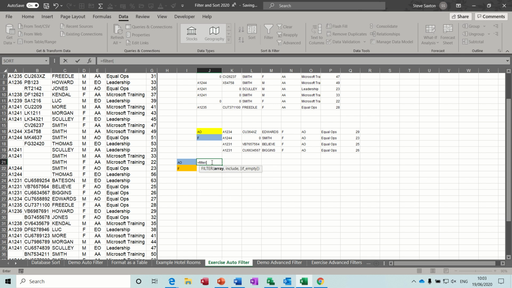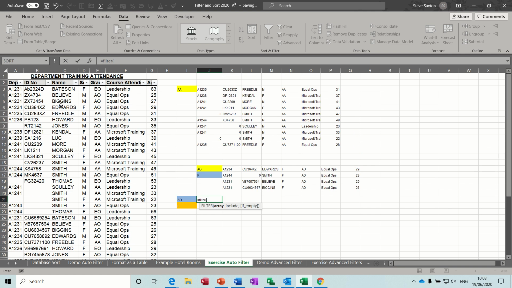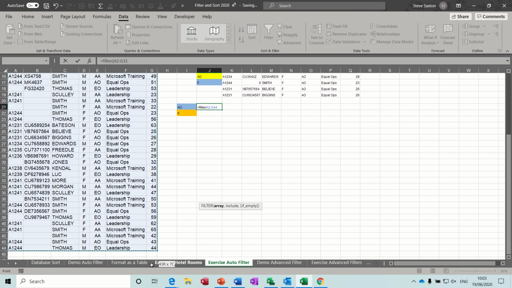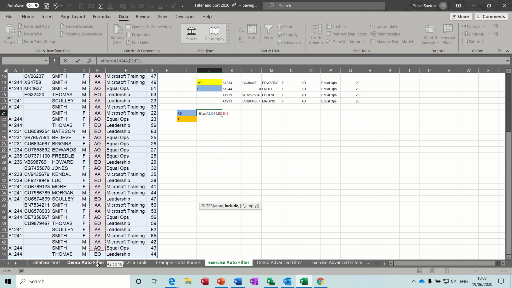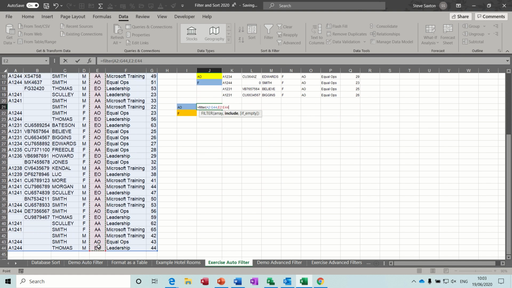You select your array, which is this whole table. So select the table, like that, comma. So the first one is going to be the grade again, so I'm selecting the grade all the way down to the bottom, is equal to whatever goes in there.